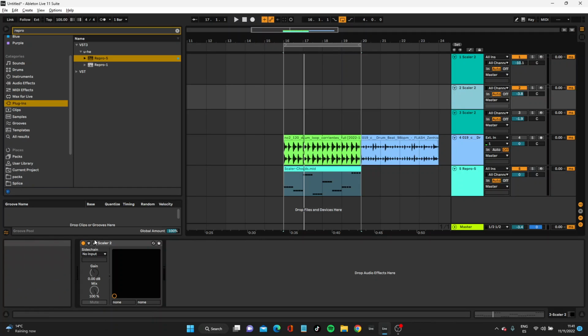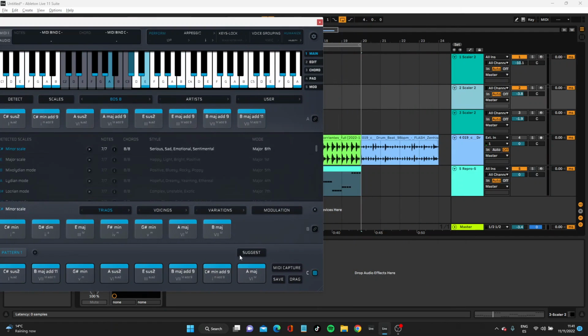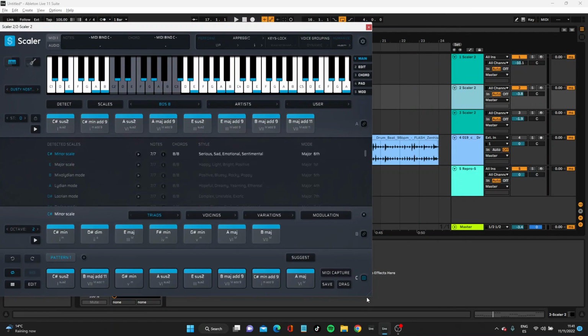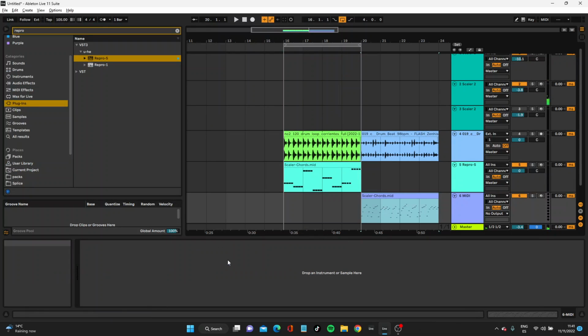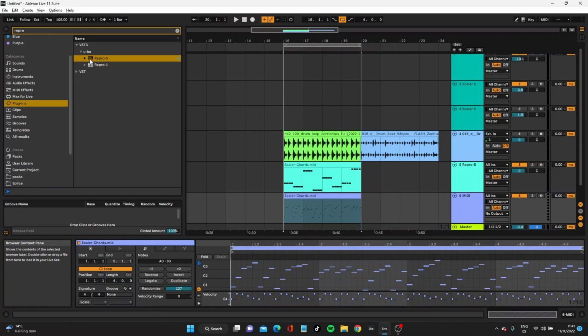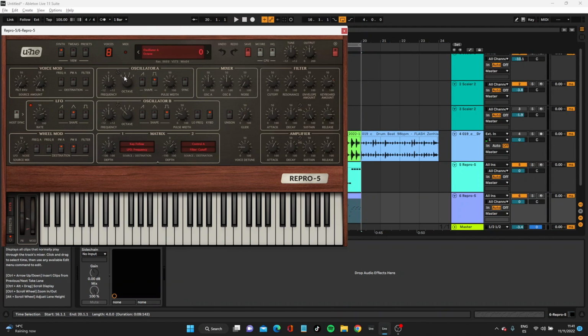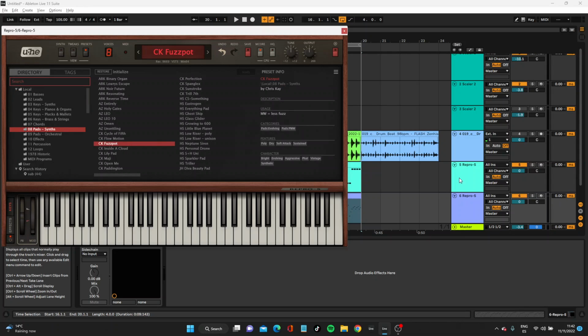I'm just going to extract the MIDI elements. And so nice to see all those little notes there. Once again, we'll just go with Repro again, and we're going to select a preset that might sound good. I don't know. So we can try a few synth presets.